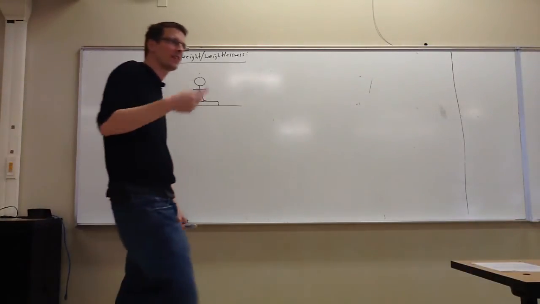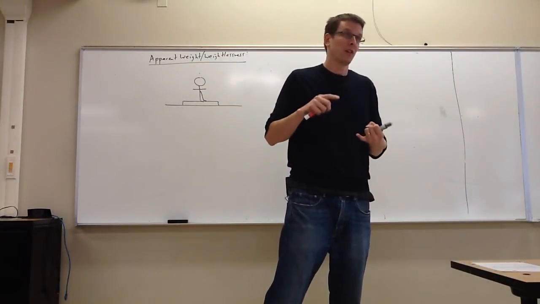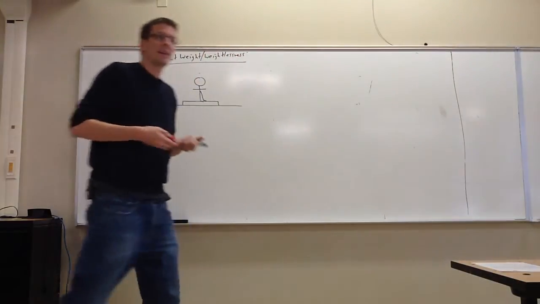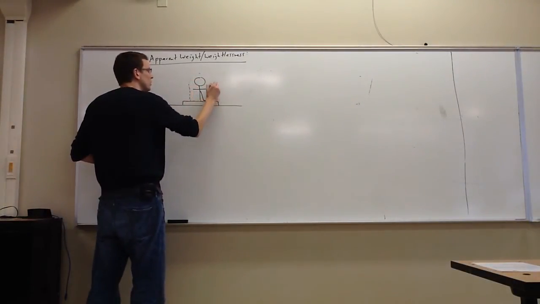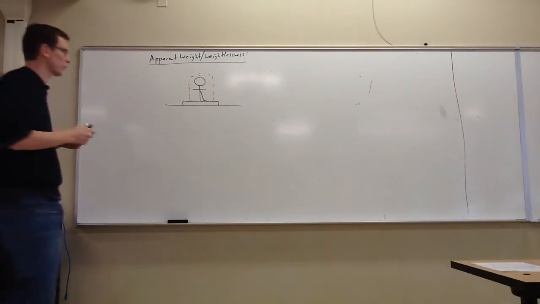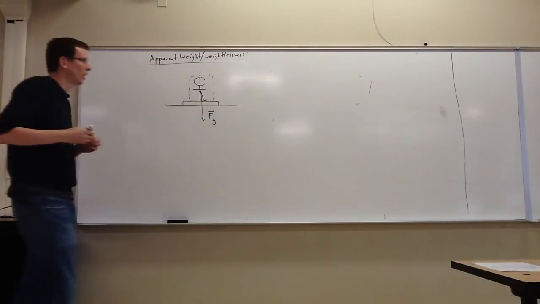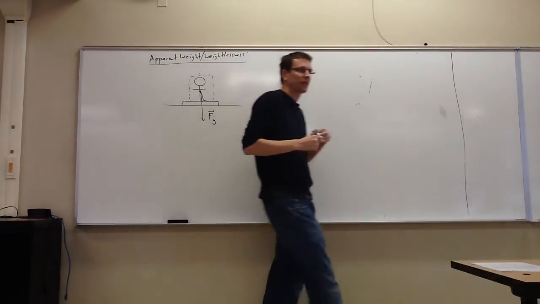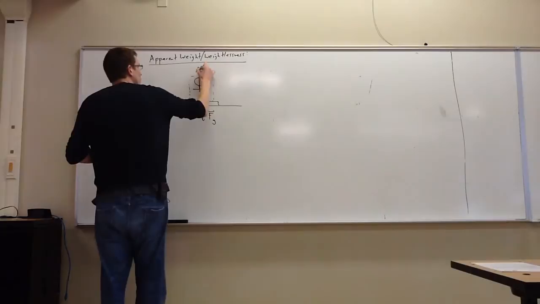The first step of that 6-step plan that I introduced last time: identify the object of interest. So are we interested in the person or the scale or the earth? What are we going to focus in on? And I would suggest that we focus in on the person. So the person is our object of interest, and what is the force that they'll experience? Force of gravity, that's one. And then there's one more. Normal force from the surface, right? Because the surface that they're standing on, in this case the scale, does not want to get smushed. So there'll be a normal force.